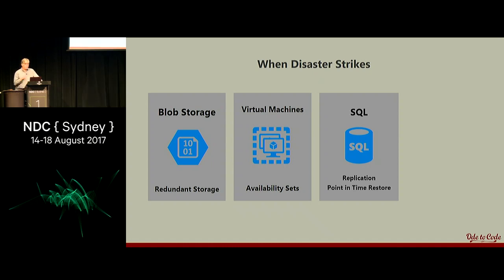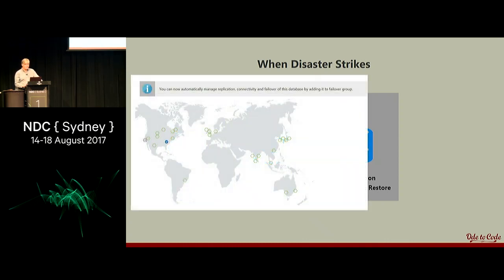It also provides point-in-time restore features, and there's a significant difference between replication and point-in-time restore. So if I have a bug in my application and it goes in and truncates a table or updates a customer table and sets everyone's name to Scott accidentally, it's a bug, Azure SQL will happily replicate that error around the world. And that's when I would need a point-in-time restore also. So you can configure those easily.